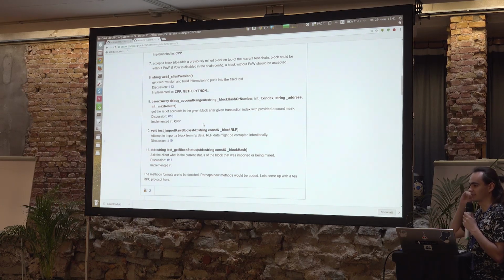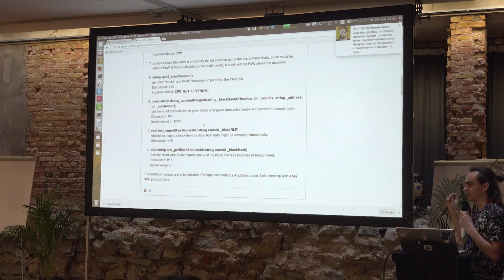But Hive doesn't provide you with debugging tools. So in addition to this, if we come up with debugging RPC methods, we could specify a specific test, like a test with this name, with this transaction, with these parameters, and get the VM trace of the transaction. If it's failing, you're getting the VM debug trace. So I think it's really a nice idea. And I would like to hear questions right now from you and discuss this.